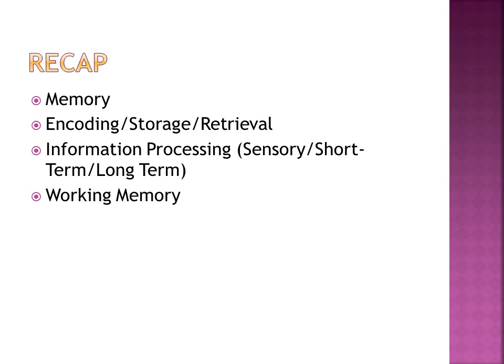So to recap, you should be able to understand the definition of memory. You should understand the components of what encoding, storage, and retrieving mean. You should understand the information processing model, which goes from sensory to short-term to long-term. You should have an idea what the working memory is.